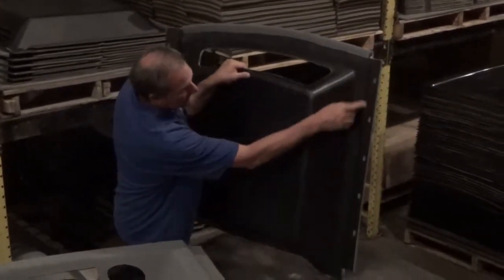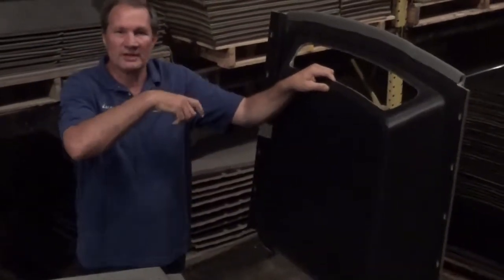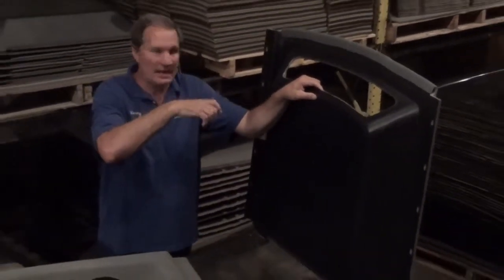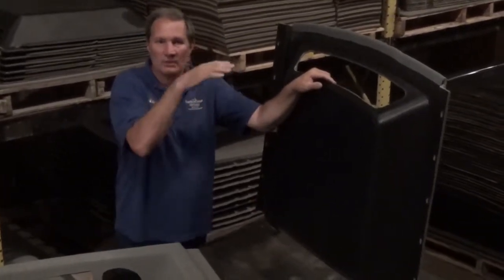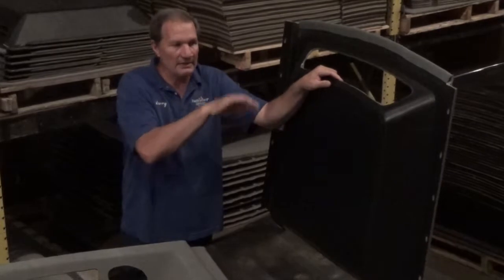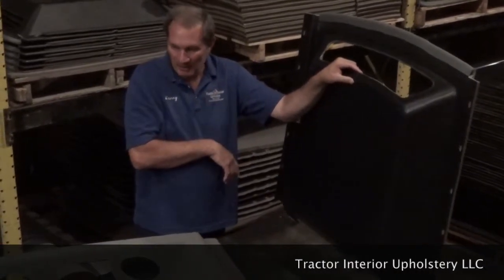There's some holes along the edge here. Those are for bolts to go through, and those bolts actually are on the outside of the cab. You take those bolts out and you put a 2x4 or something in on that roof to hold it up, and you can pull out your old headliner and then fish this one back in, set your roof down and tighten it up. They fit real well.